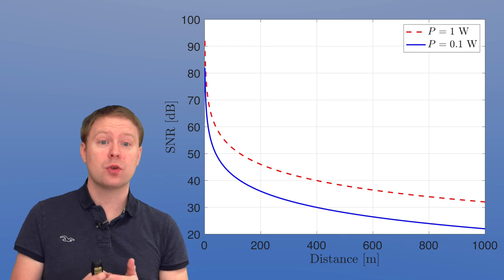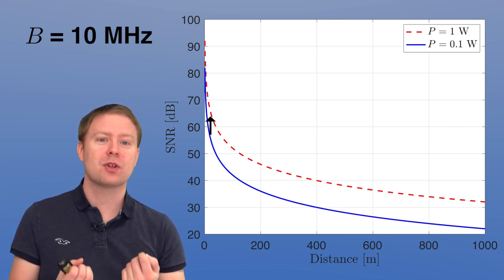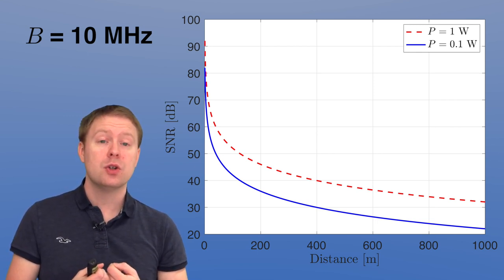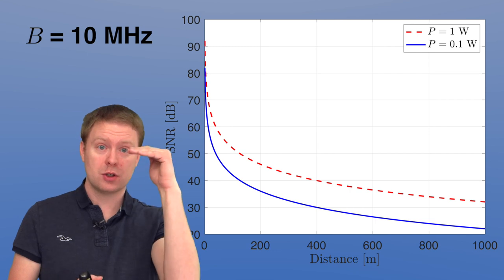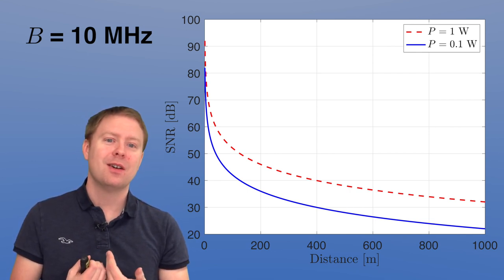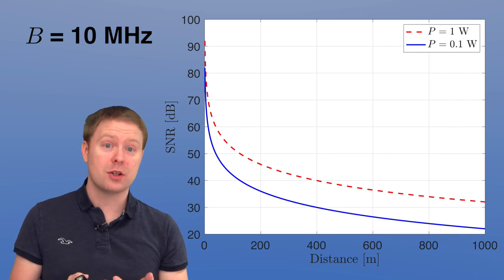This graph is showing the signal to noise ratio as a function of distance. If you are at 1 meter distance and you're communicating with a 10 megahertz bandwidth and you transmit with 1 watt of power, you will have roughly 60 decibel SNR. So you have a 1 million times stronger signal than the noise. Then as you move further and further away you are getting a lower and lower SNR. Every time you are multiplying your distance with the factor 10 you lose 20 dB in SNR. So if you go from 1 to 10 meters you lose 20 dB. From 10 to 100 meters you lose another 20 dB. So the curve is going downwards. If you have a lower power the curves are moving downwards. In reality when we have other things that are blocking our way in addition to just having this signal power spreading out, we will have even lower SNR.